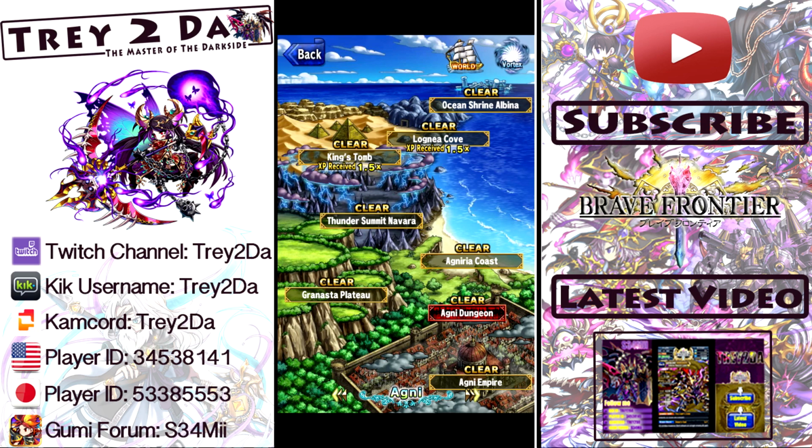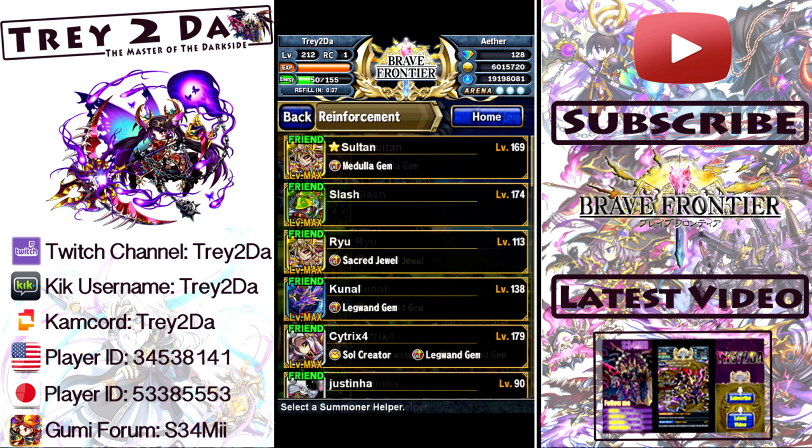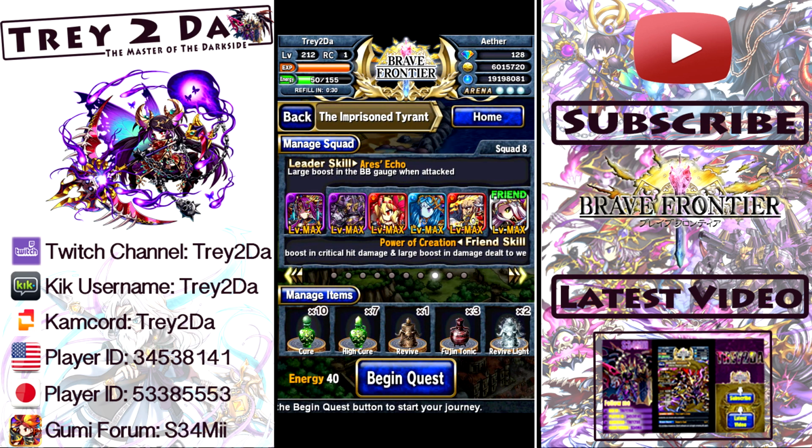And today we're going to get into the final of the three new quest bosses that appeared with the October update. This one can be found in the Agni region, and it's called the Agni Dungeon. So, the Imprisoned Tyrant. It is a ghastly spirit sealed away deep within this gloomy dungeon, home to dark secrets left from the Agni Empire. So this mission here, guys, is probably hands down one of the biggest pains in the side you'll ever have to deal with.